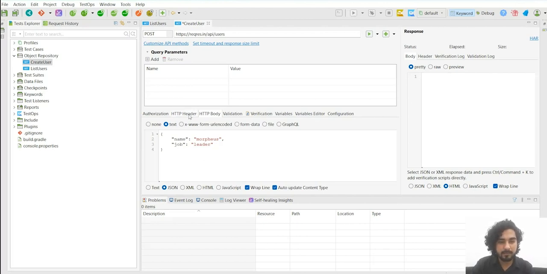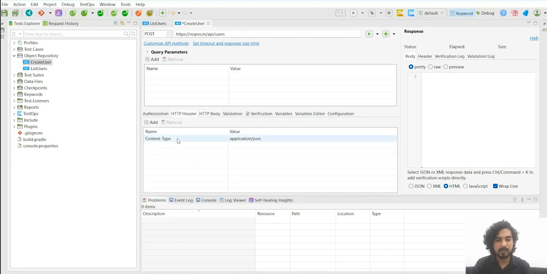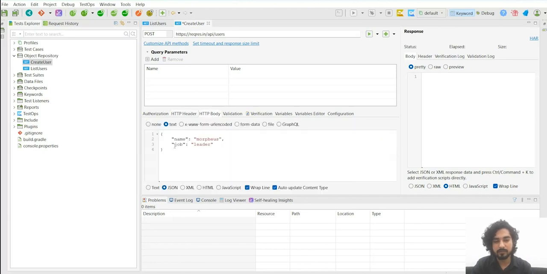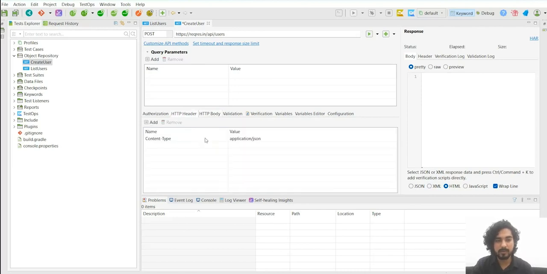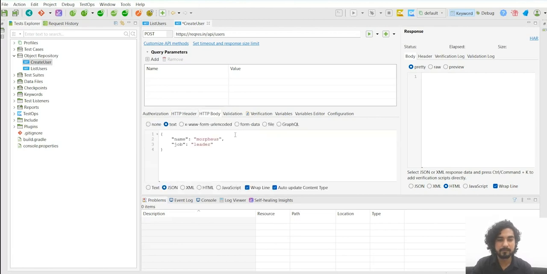And what will happen is that whenever I select JSON over here, it will automatically add the HTTP header with the content type application JSON, which is mandatory in this case, because whenever we are passing the JSON object in request body, then we'll have to pass the content type application JSON as well to the server.